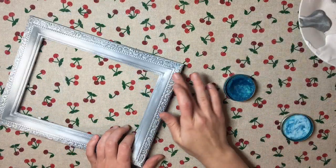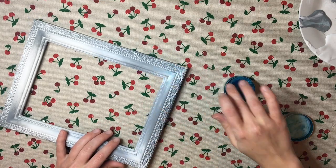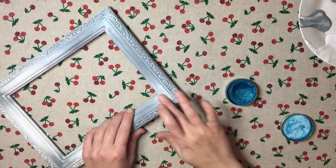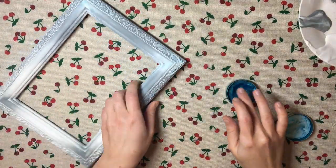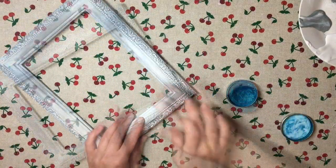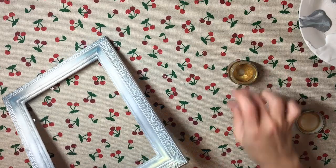Once I was done blending, I applied my two favourite decor waxes. So first of all, I applied Art Alchemy Wax by the brand Finnebar in the colour Peacock, and then over the top of it I applied my gold antique paste by Pentart that I also love very much, and it gave me this lovely bluish greenish antique patina kind of look. And I only applied it into the four corners, both from the front and the back of the frame at this point.